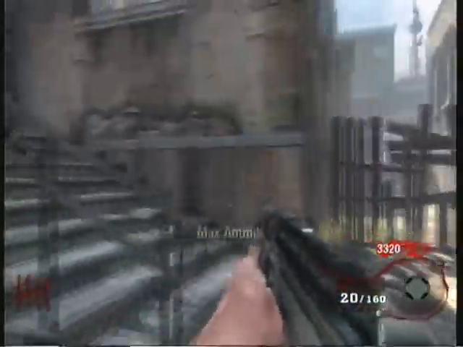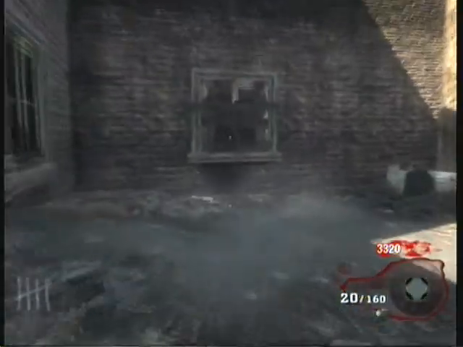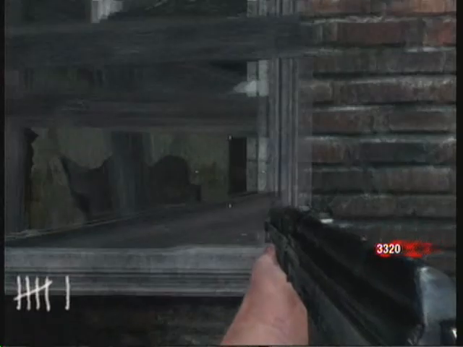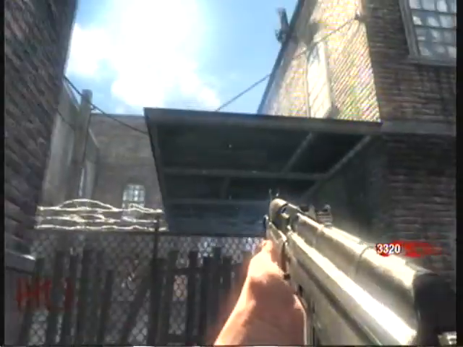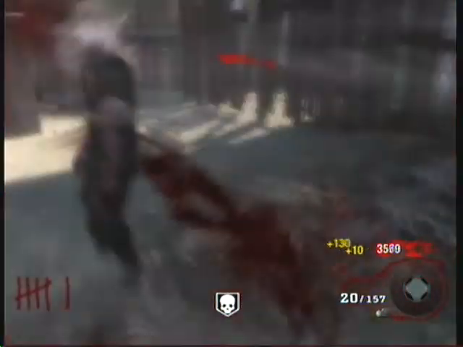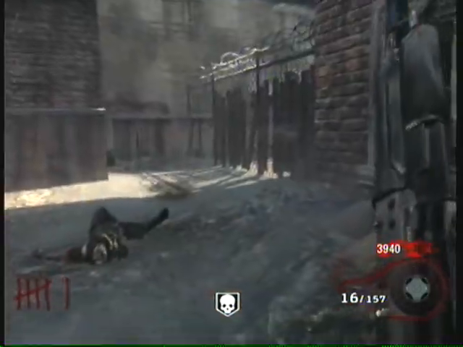But there's not as much writing on the wall in this one as there was over at World at War. There were a lot of hints, and they barely touched on subjects as to what the actual Nazi zombie storyline is, and more information about that. They just kind of barely touched it. They gave you just enough information to make you want to know more. They didn't tell you everything.